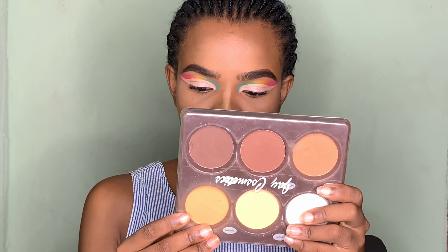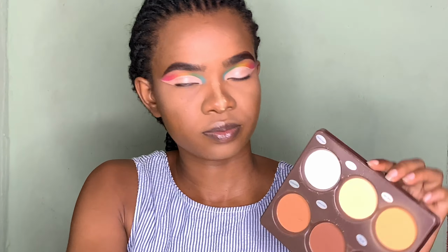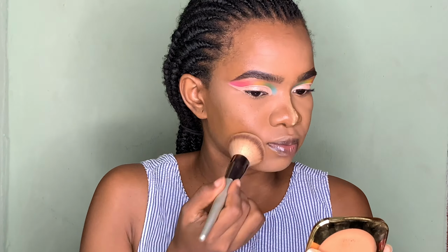And once I'm done setting all the areas where I apply concealer, I'm going to move on to setting the whole of my face. So to set my face, I'm going in with my J Cosmetics 6-in-1 pressed powder palettes. This almost feels like a tongue twister. So yeah, I'm picking up that shade in Natural. I'm going to use this to set all the areas that are yet to be set.